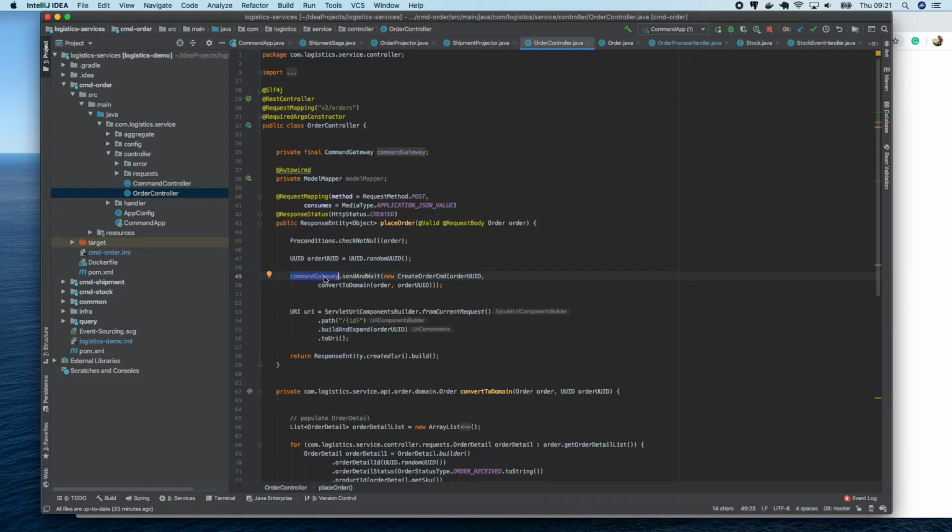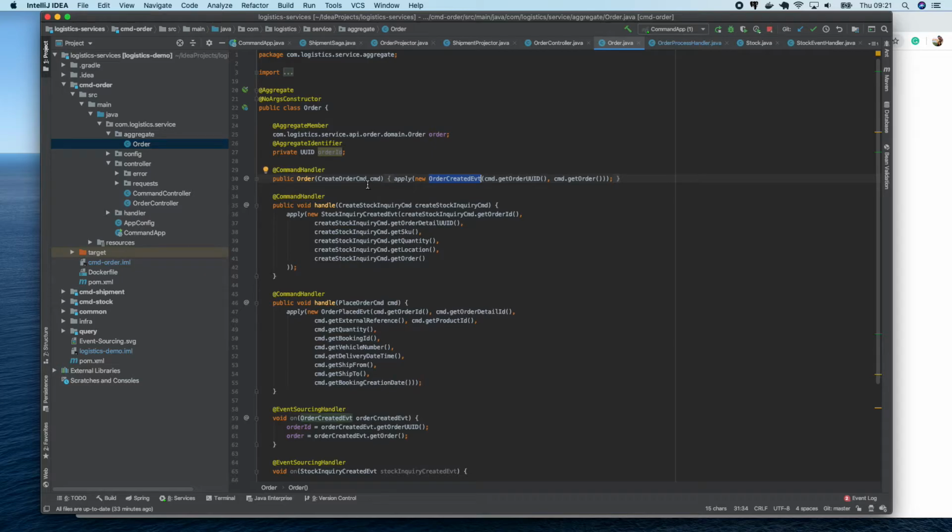We prepare our command object, which is basically a create command, by putting all the information in, and then push that into the command gateway. Now, of course, as I talked about, the aggregate is where the whole workflow happens. In this case, there is an order aggregate, which has different methods to handle different commands. When we're talking about the create order command, this method will be invoked, and it will create the event. You can do business logic here before you actually create the event, or if there is no business logic, you can just create an event, because you still need to pass this information. So here we are creating an order created event.